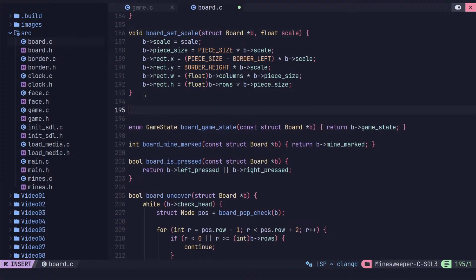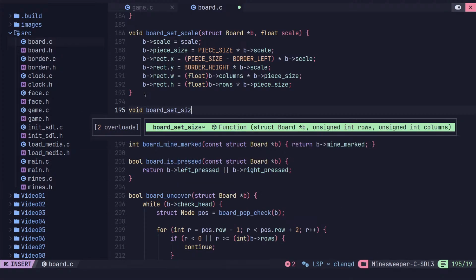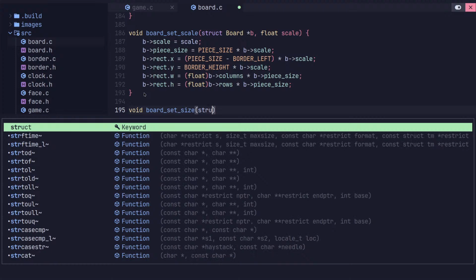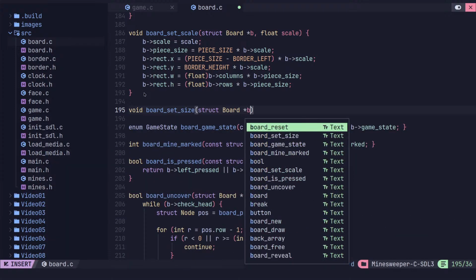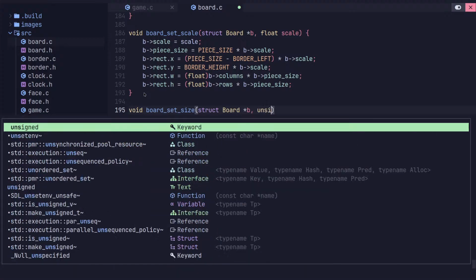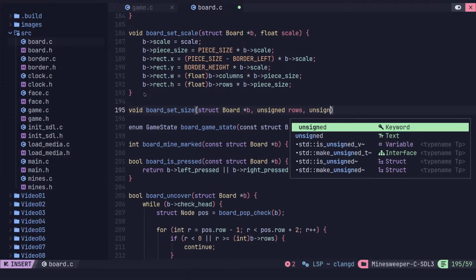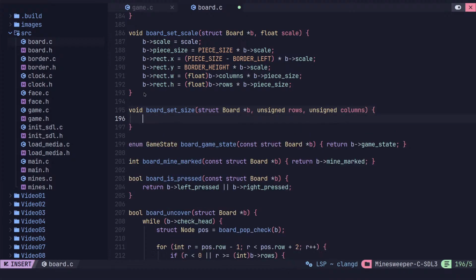And this one will be void. And what we're going to be doing is giving it rows and columns. Okay, so that's basically what we're doing. We're changing the rows and the columns.